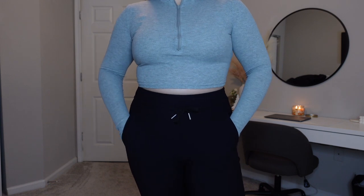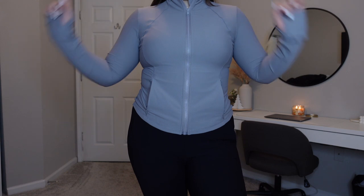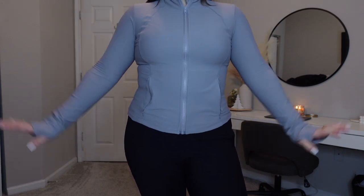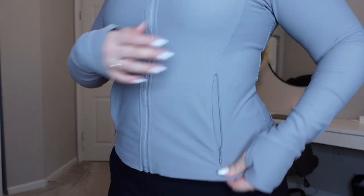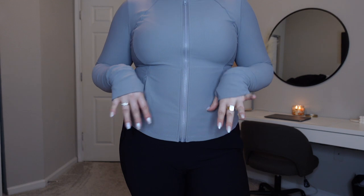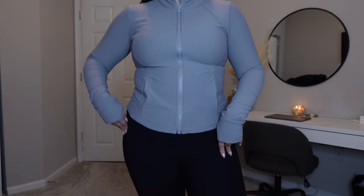These leggings or joggers I wear all the time, so I thought they were perfect to pair with this top. This last outfit is pretty much my most basic one, but it's something I'd throw on quickly to run errands, go for a walk, or even go to the gym since it's all athleisure wear. I'm still wearing the same pants from the last outfit. Here's a close-up of the sweater — it's the perfect fitted workout sweater, and I could definitely work out in it because of how stretchy, flexible, and easy to move in it is. It has zipper pockets and the back has cool line details. It honestly reminds me of a Lululemon sweater that everyone has, but for a fraction of the price with still great quality.